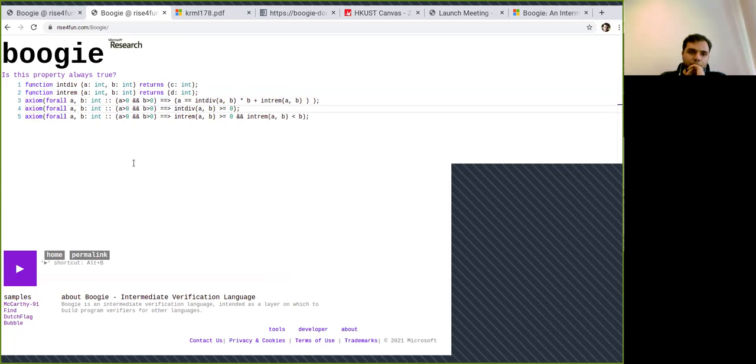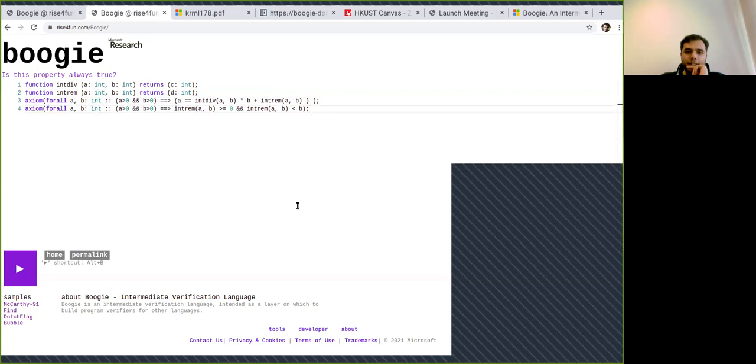So the way Boogie understands these axioms is very much in a mechanical way. What Boogie understands from this axiom is that whenever it has an a and a b which are integers and greater than 0, it can deduce this, right?